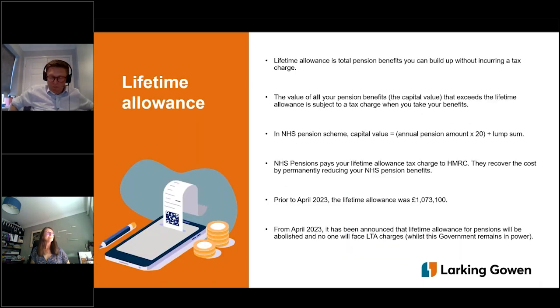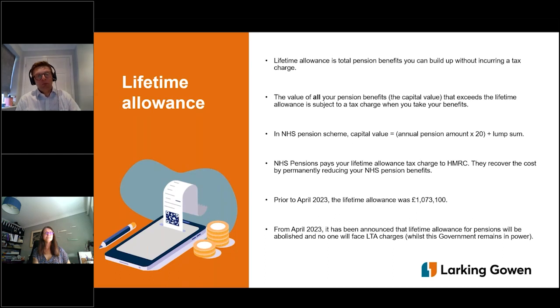Okay, so we've bombarded you with annual allowance. We just need to have a brief look at lifetime allowance. So there are two tax issues that you need to consider throughout your career when it comes to drawing pension benefits. You've got the annual allowance, which is an annual consideration, and then you've got the lifetime allowance, which is considered when you come to take pension benefits on retirement. So the allowance itself looks at the total pension benefits that you have built up and determines whether or not a tax charge will apply.